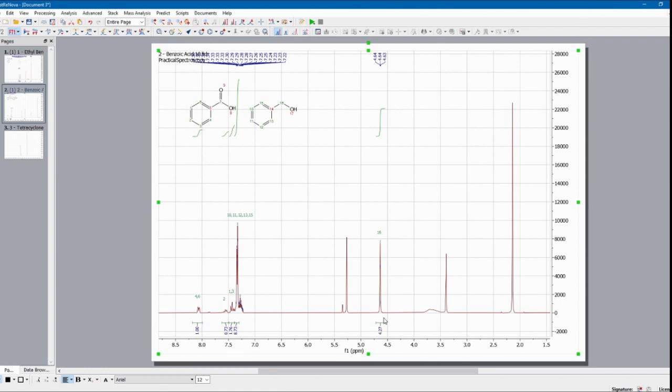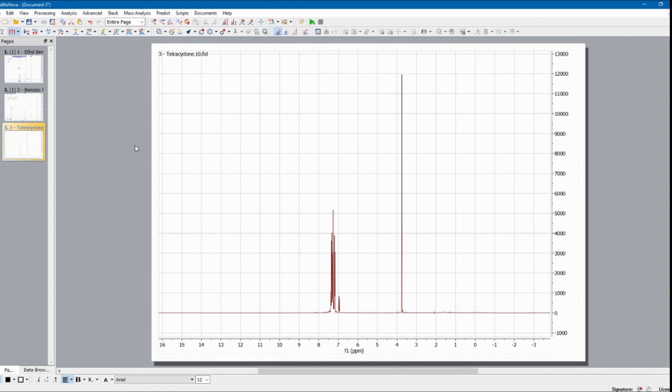Once you are done with these two portions that we have gone through together in this demonstration, make sure to follow the directions in the lab manual to work up the third spectrum labeled 3-tetracyclone. You will want to follow many of these steps and be careful about reading the directions in order to be fully aware of what you are looking for in your peaks and in your calculations. Additionally, you will want to work up the NMR sample that you submitted in the lab.